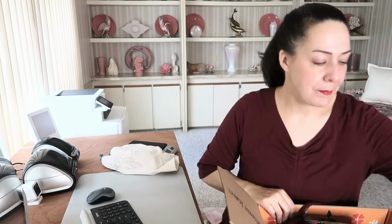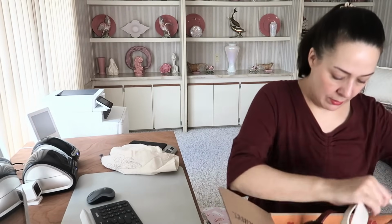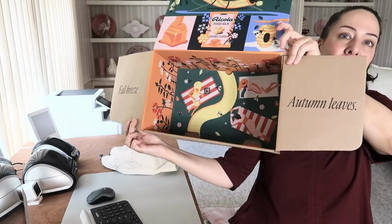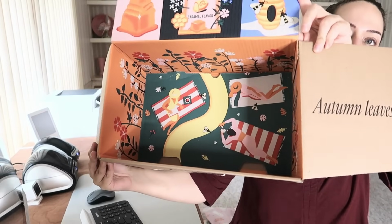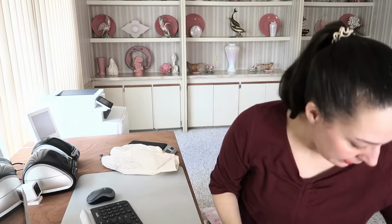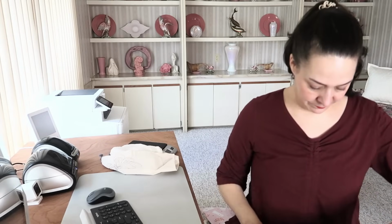There we are. Okay. Let's pull the bags out. I was doing a trial run here. And look how fun this is. Like a full color inside of the box. So that is the box we are going to be going with. But first we will wrap them and stuff them.